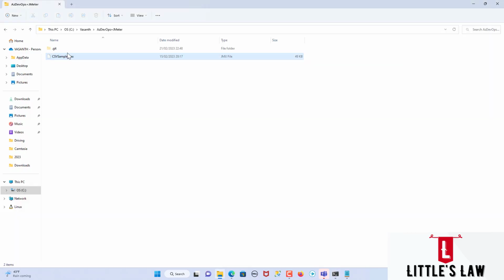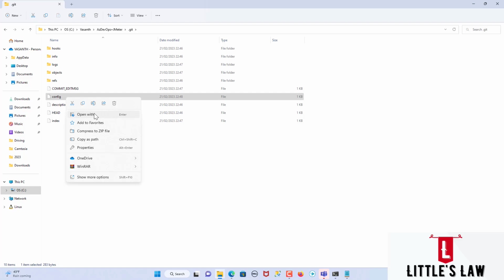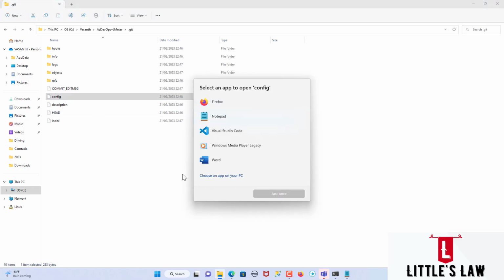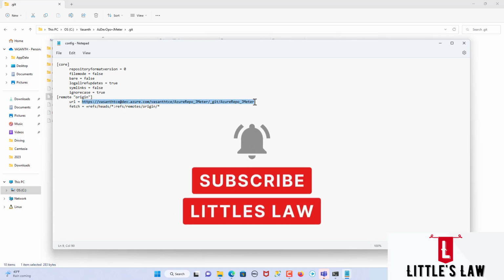In fact we can even check it. How to check it is we go to the .git folder, and then open the config file. Let me show you because this is quite important to know. Here you can see the remote is set as origin, and this is the URL.